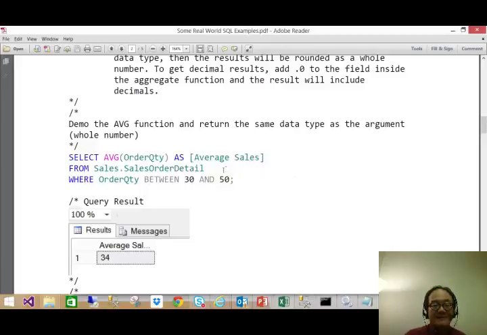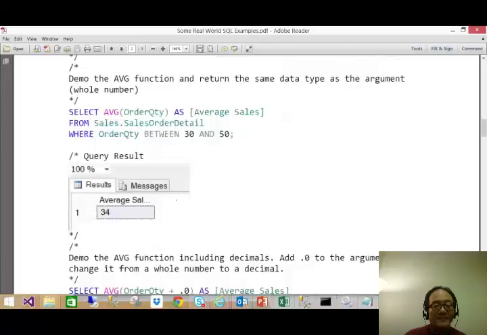As we can see, we are calculating the average order quantity. The original column has the integer data type, so the result has the integer data type as well. We got a 34.